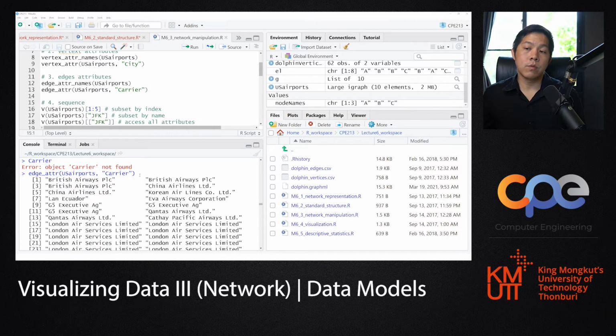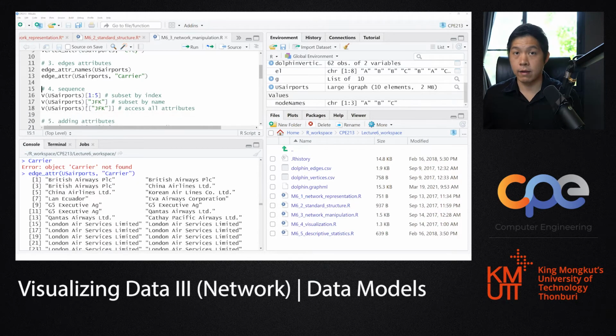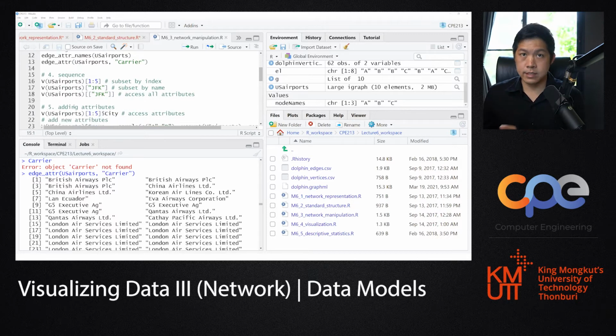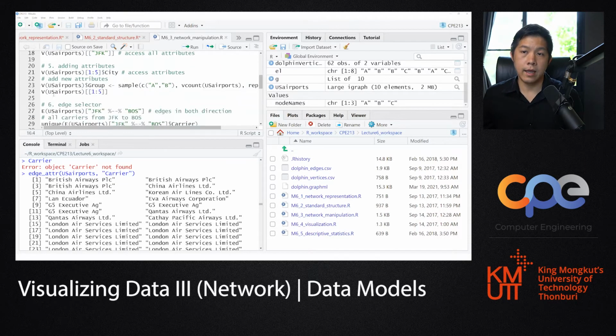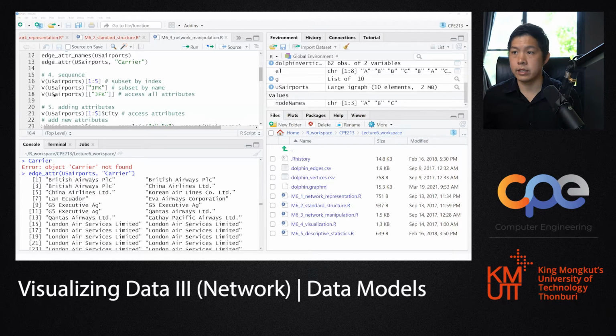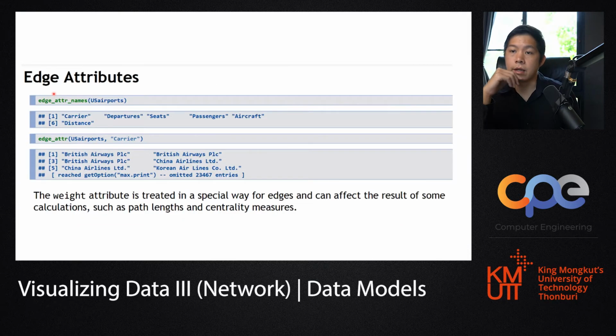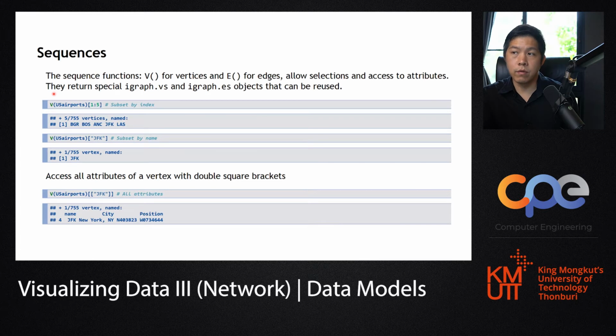Okay, so this is the way that you can retrieve the attributes, by using edge ATTR, vertex ATTR, and graph ATTR. If you want to know just the names of these, you can use the functions called V and E to retrieve the vertices and edges. You can use V to retrieve the vertices and E to retrieve the set of edges. This is like a subset. From the full graph you retrieve only the vertices, and then you can perform indexing with that, subsetting it using index and name to retrieve elements from those, right?